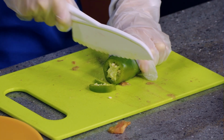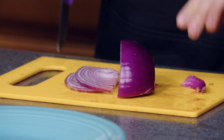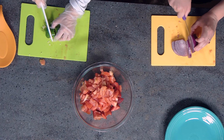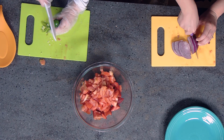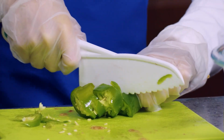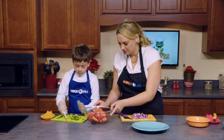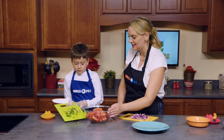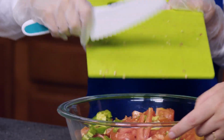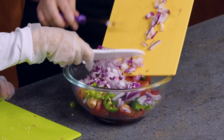Now, I get to do the onion, which means I might actually cry. So we will see if that happens today. Similar with the tomatoes, you can choose if you want this to be a chunky salsa and chop them a little bit chunkier, or if you want to maybe mince them a little bit. That's looking good. Careful with your fingers. Okay, I think that's good. So we'll put all of our spicy things in there. We'll do our jalapenos. And then we're gonna do our onion.